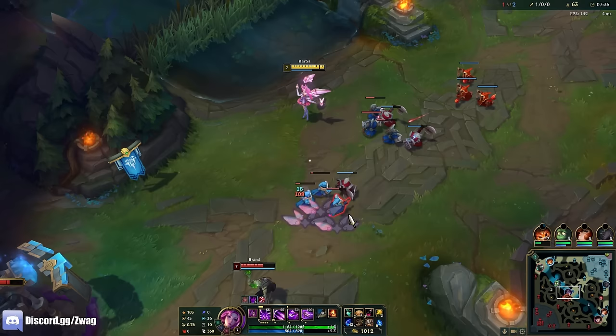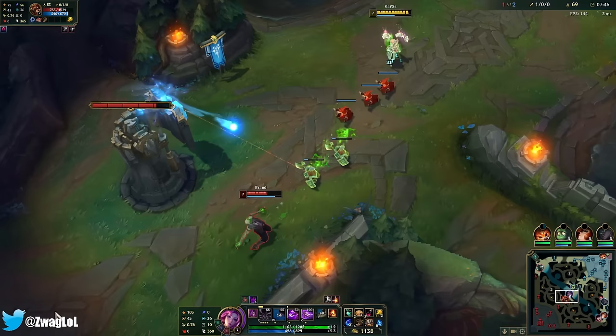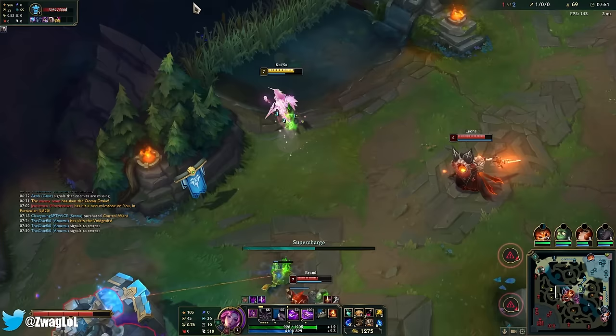If I keep him pushed into turret, he'll lose more minions. If I freeze. Also, we're not going to be putting more points in our ult. We're just going to put one in. If I can remember, I have a really bad habit of always putting an ult point in when it's up. Uh-oh. Alright, we got a little move speed with E.